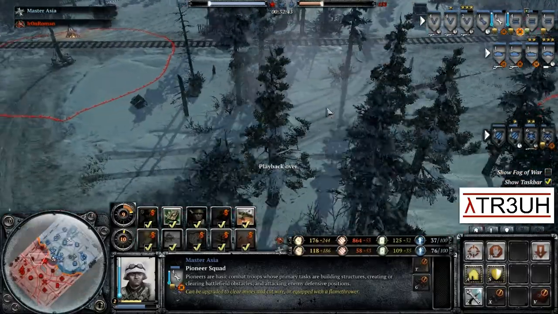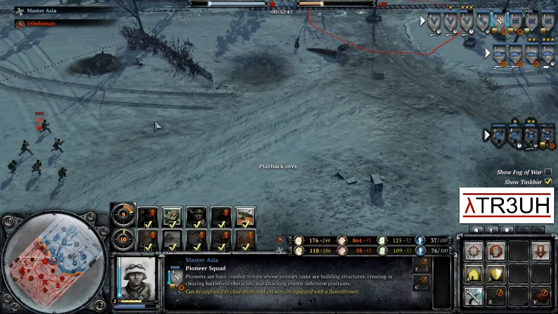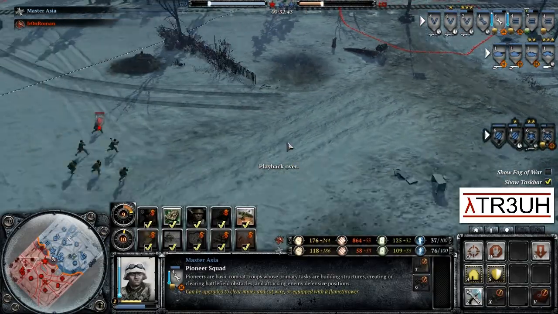Not exactly sure what rank he is right now. The leaderboards got released onto CoH2.org today, but I wasn't able to find Ir0nRoman or Master Asia. I guess I just suck at using the search function.